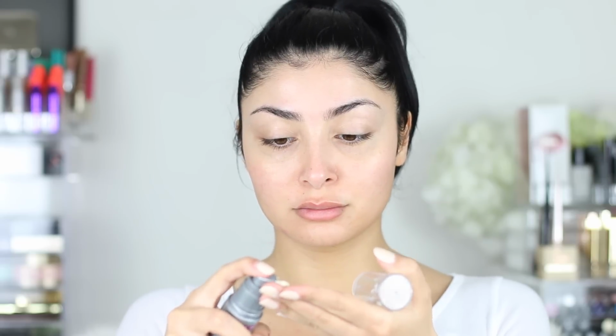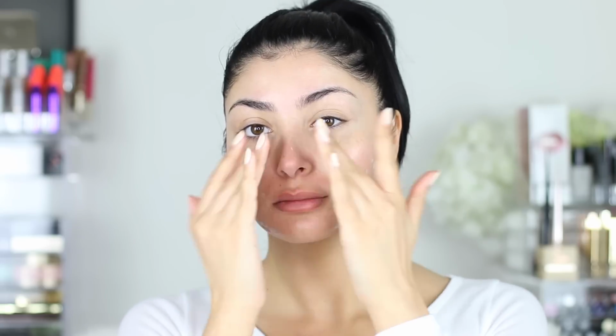And then the second one is not so much a serum. This is the Murad Complete Reform. This has been a product I've been using for about a year now, and I have noticed such a difference. It is a pricey product, an age reform product in their anti-aging range, but it's basically like a cream. I pump one pump onto my hand and apply it after a serum and before a moisturizer. Even after one time of using this, I do see a difference in my skin.